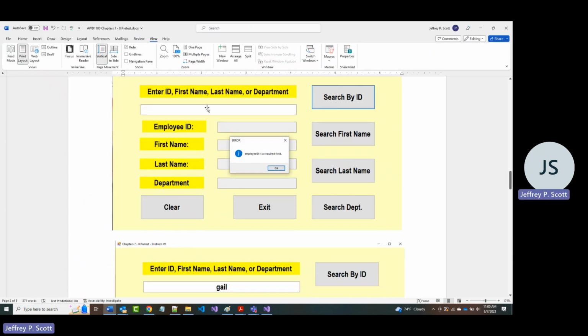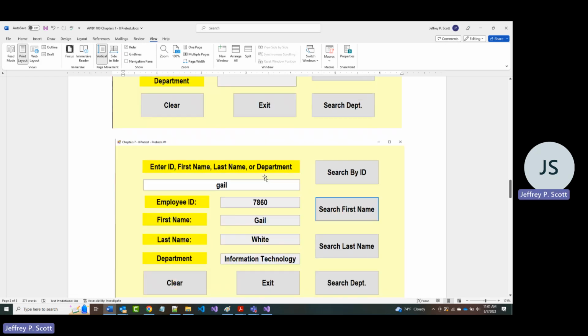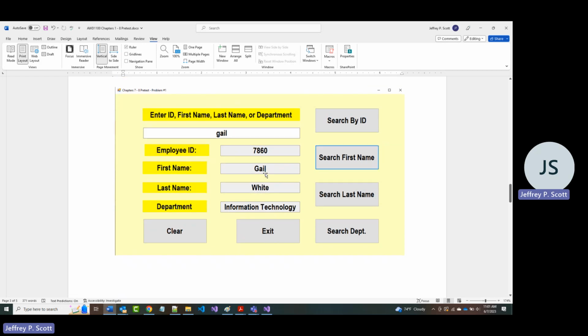So going back to our test, we now have got this one covered. We can do a search by anything, and if there's nothing in there, we'll get an error message. But none of the rest of these work because as of right now, we're not doing any lookups. So how do we do that? Well, let's write the first one, which will be for our IDs. And then you're going to see how similar they all will be.